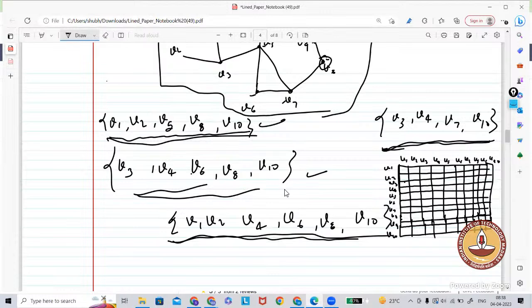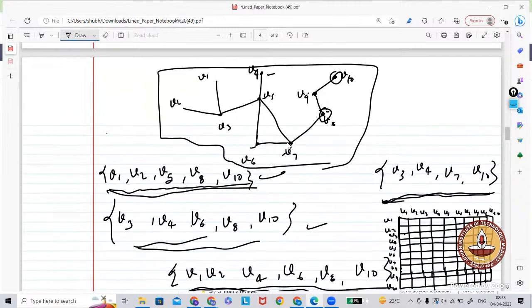Now, if there is no edge, then you will give 0. If there is an edge between two vertices, you will give 1. So that's the process. That's the way to find the adjacency matrix.